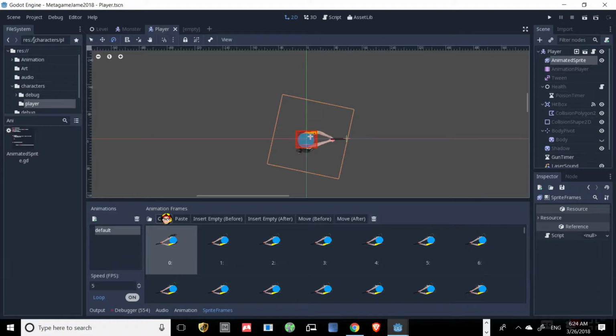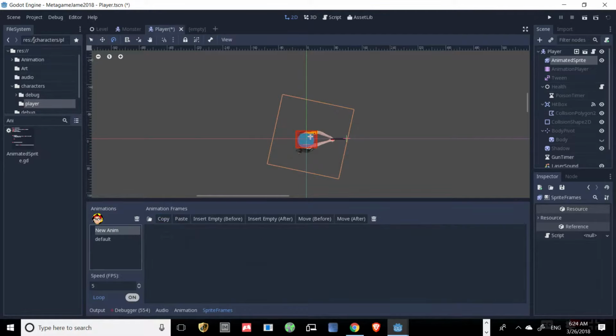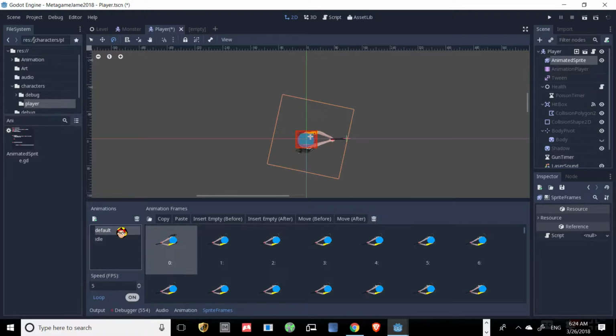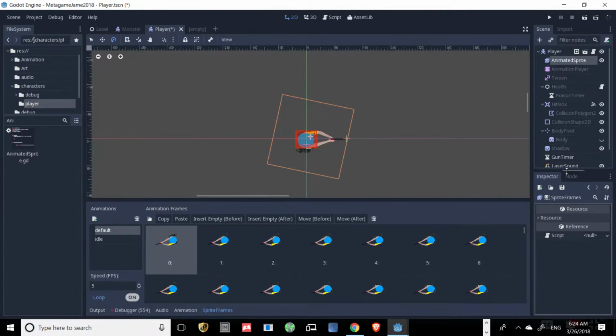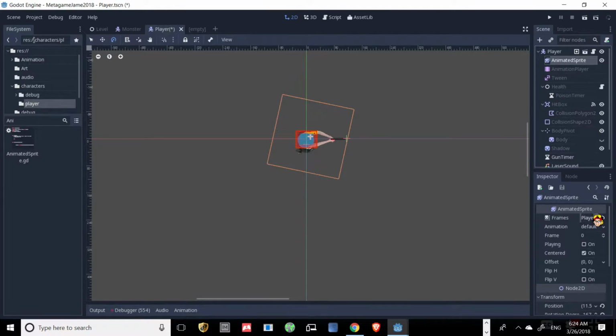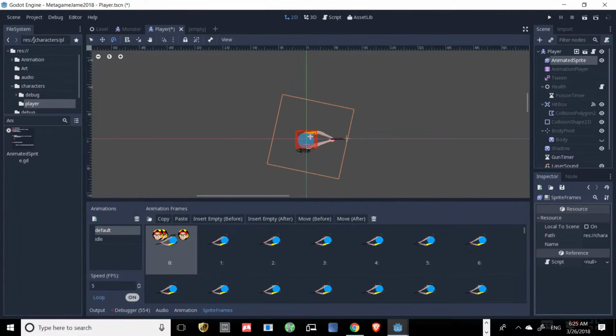Let's do another one. Let's copy. Hold on. Can I just copy this entire animation? No. So let's see. We'll copy one of them. Do this one right here. We'll put this idle. Idle. Hello. And then paste here. This will be our idle. And then this will be our walk. And what we should do here for the walk, okay, hold on, is we need to set up the walk. Default animation to default? Well, I guess default's fine, but you know what? I'd rather have it be walk, just to keep everything clean. Hold on. Let's call it walk.